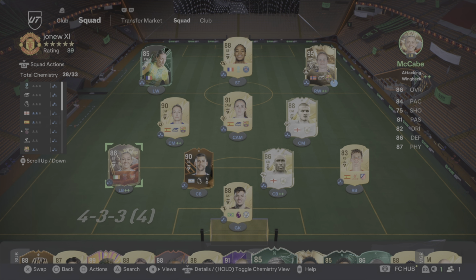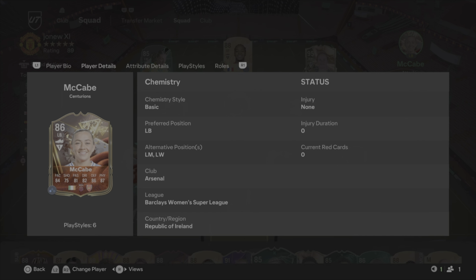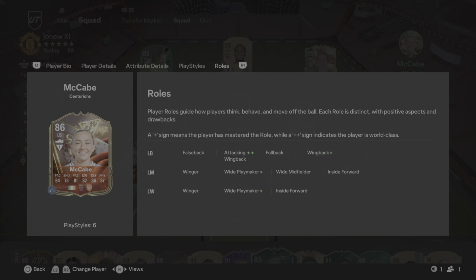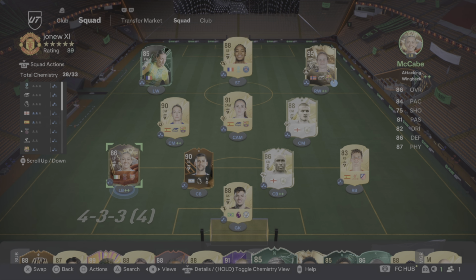That is the plan. So yeah, we've got Centurions McCabe as well, who's an absolute beast of a left back. I also think she can play the LM and left wing position as well, which is a pretty decent card. Premier League card. Nice stats on there too, so can't grumble at that. I mean, 97 aggression for a defender is what you want. Stamina 95, can bomb up and down the pitch all day long. And yes, we do have her in her world-class role, which is the attacking wing-back, which is what you want. You want these players in their world-class role rather than their normal everyday role. So that is exactly what we've done.